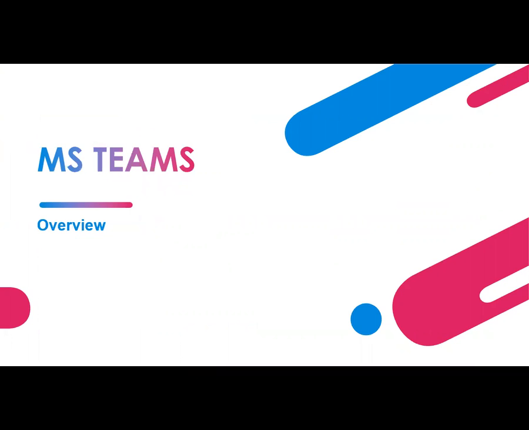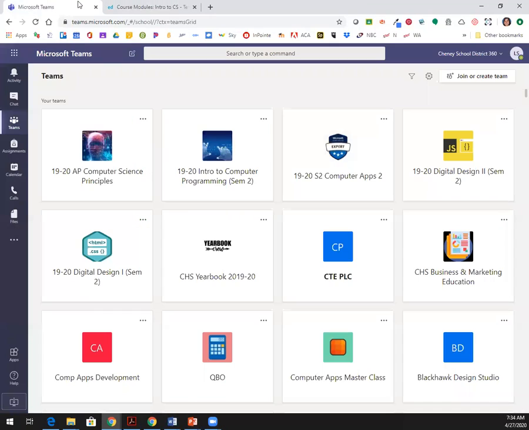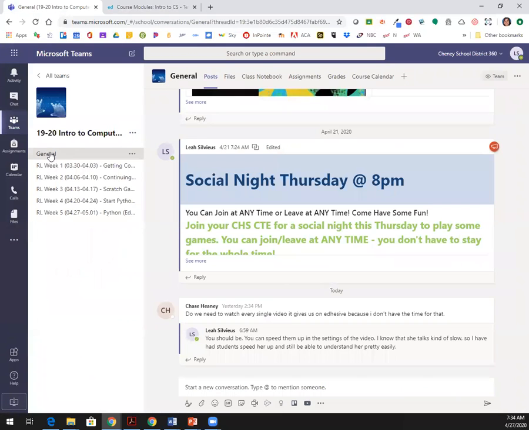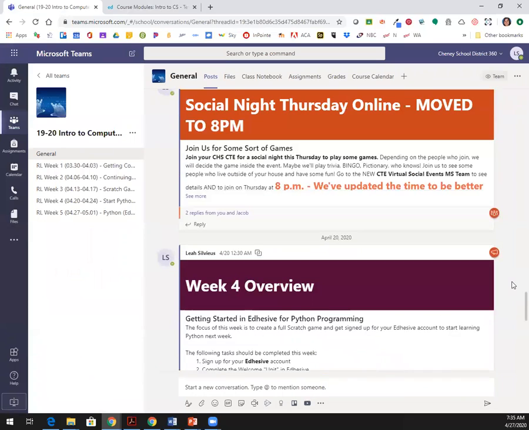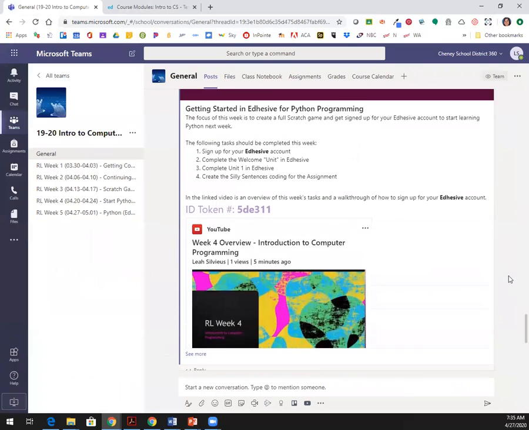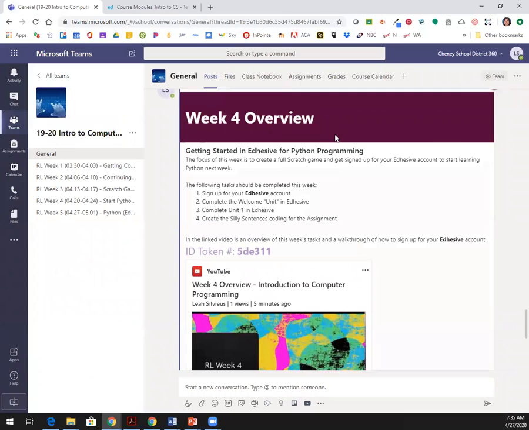And then lastly, I just want to make sure everyone's able to navigate through MS Teams. So I'm going to show that real quick again. When you're in Microsoft Teams, you are looking at your teams here in the thumbnail version. You can click on our team and you'll be brought to the General tab. The General tab, again, is for me to be able to give you announcements and for you to talk about general information. So you can see in the past I've been posting these overviews each week, not only to the channel about that week, but also on the General tab.